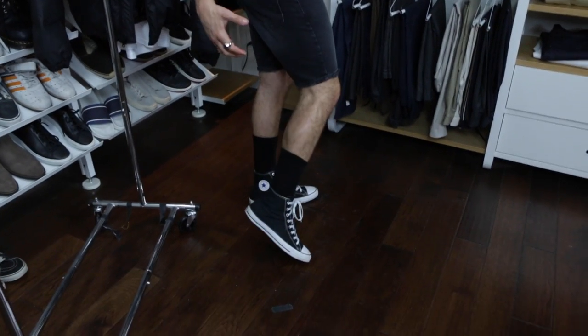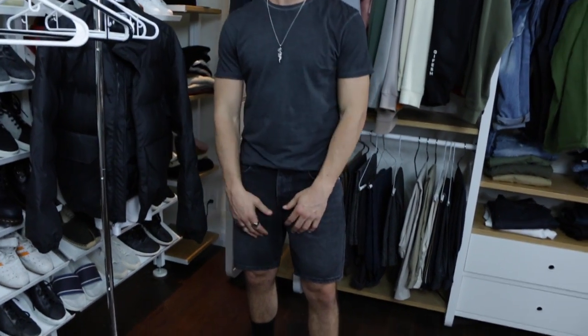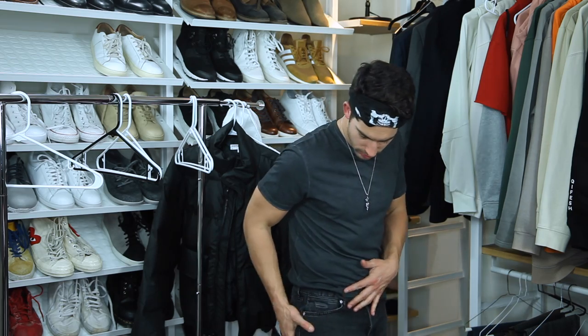I'm really happy with how the look turned out. I paired it with some Converse and some calf-high socks — black on black never fails. If you take some of these accessories and the headband away, this is no longer a festival look; it's just a nice, casual, rugged look. The shorts were a little intimidating at first since Topman typically runs really slim, so I did the old-fashioned squat test — and a pass! I came in at less than $90, so they're a little tight, but I could get down with it. Still some flexibility. That completes my Topman look for under $100.